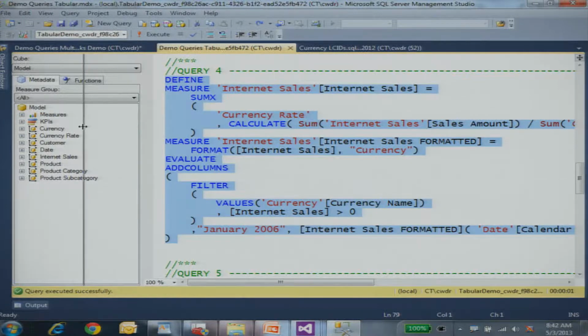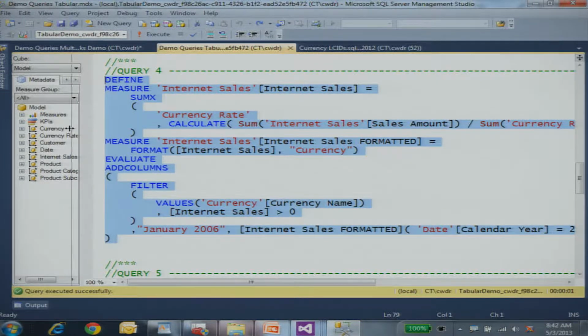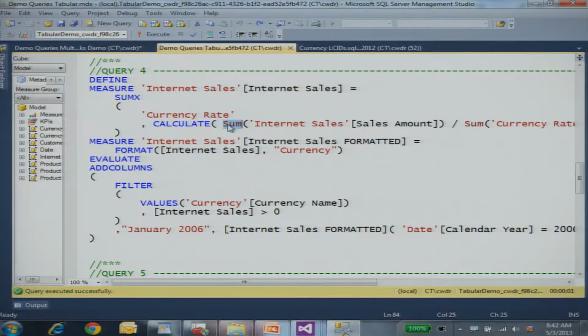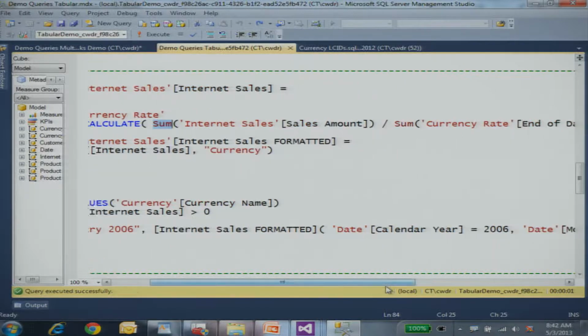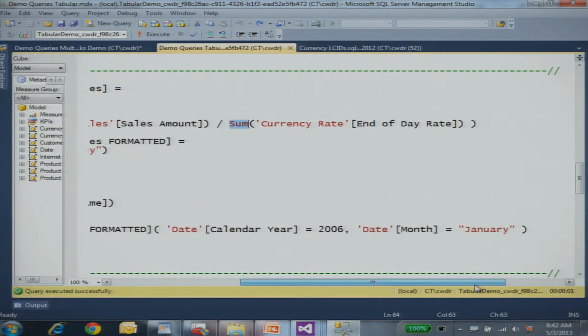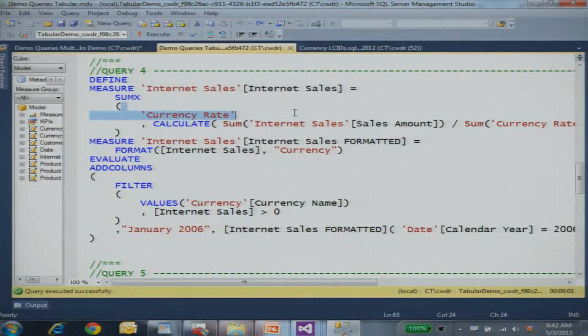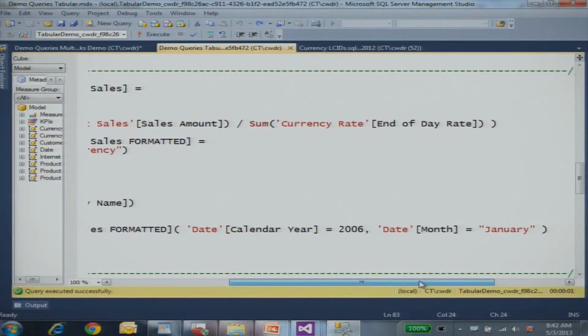And when we actually apply this conversion, we need the SUM function here with respect to internet sales amount, because if you think about the model, there will be just one date in filter context, but then internet sales is a child of date. So there could be multiple internet sales transactions. But for this one over here, we don't need the SUM function for the end of day rate, because we're iterating currency rate, and there's guaranteed to be only one currency rate row in context. So therefore, we could have used VALUES here instead.